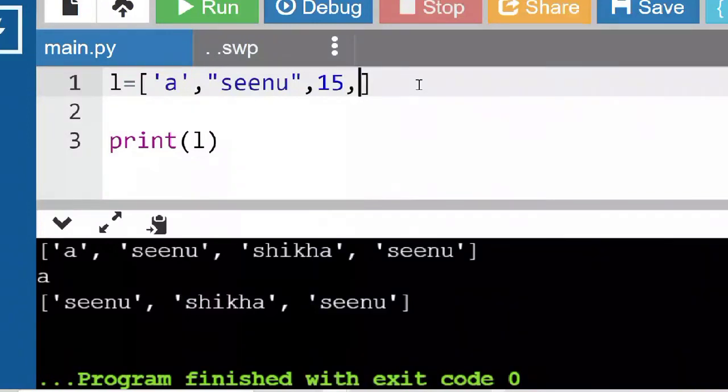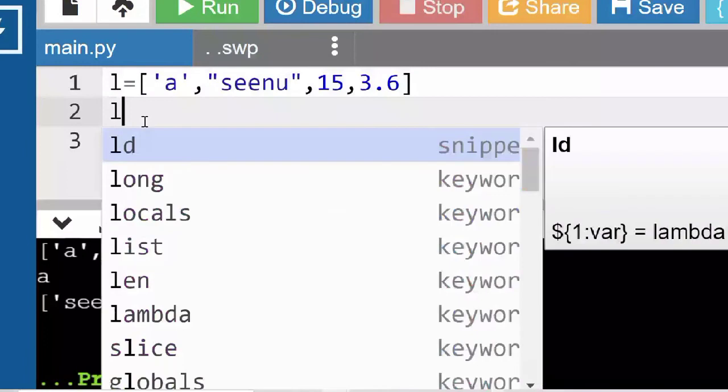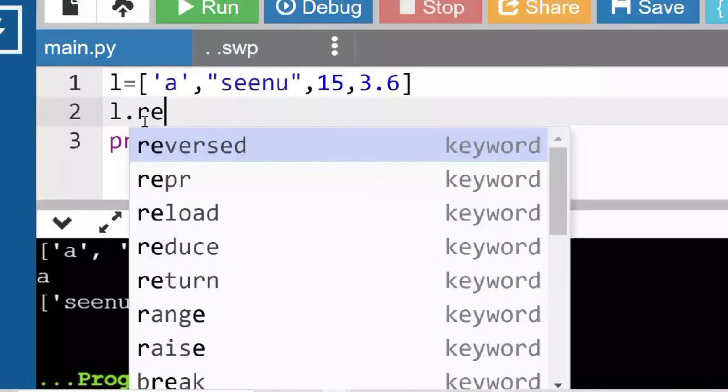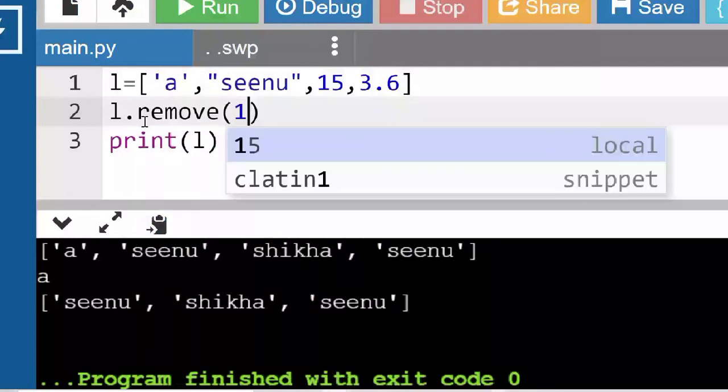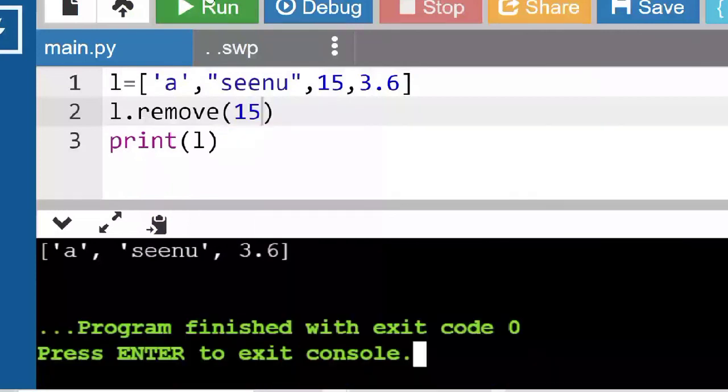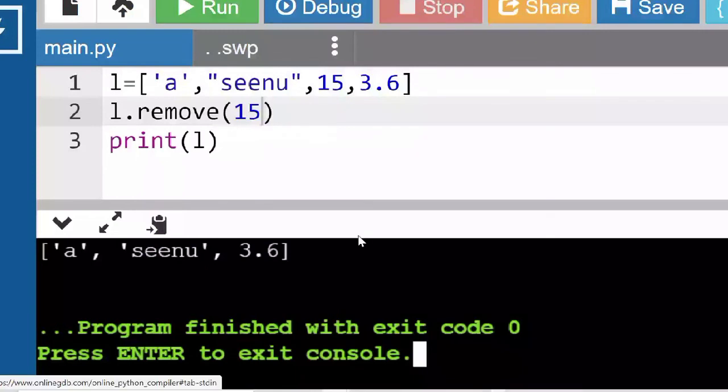I have taken mixed values. With l.remove, I want to remove the number 15. You can see that remove has removed the number 15, and the leftover elements are a, Seenu and 3.6, right?